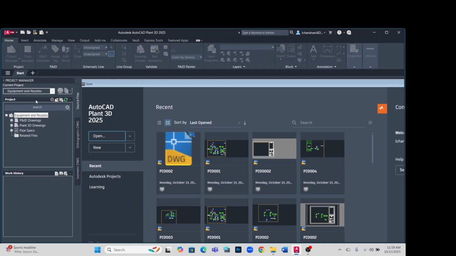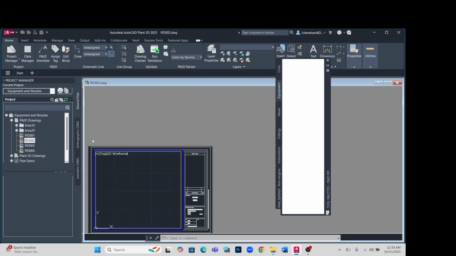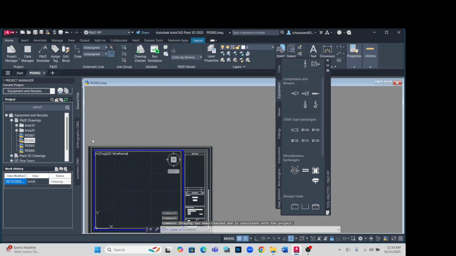That's my current project. So I'm going to expand on the P&ID drawings, click on the plus sign. I'm going to double click on PID 002, and that opens this drawing for me.